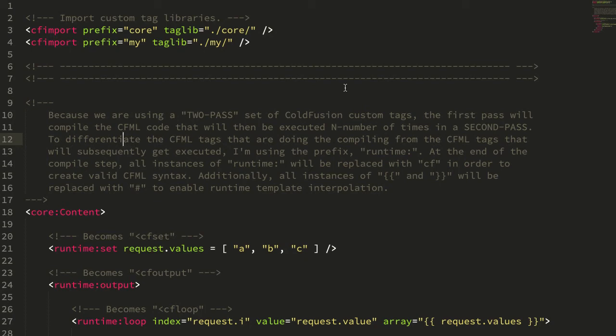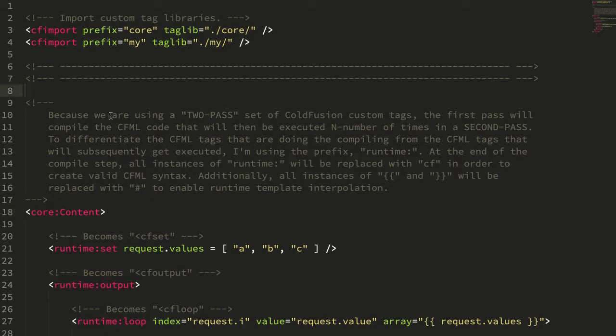So as we saw in some earlier posts, using CFImport is a really nice way to create usable ColdFusion custom tags. However, in Lucee CFML, it turns out that when you use CFImport, invoking those CFImport based custom tags actually has a file IO check on every single invocation, which I consider a bug, but that's neither here nor there. In a regular application, that might not be a problem, but in a containerized application, such as inside of Docker, where you're dealing with multiple layered file systems, that file IO actually has a significant performance hit.